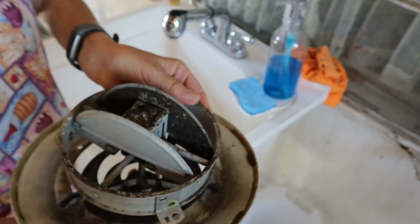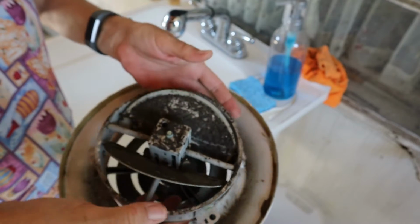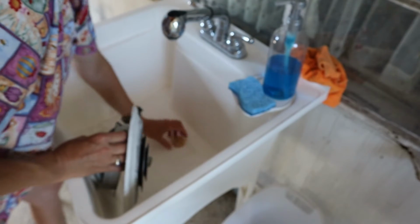It's just me here. And I'll just manually set it to where I want and put it back up in there. But this needs to be cleaned, so let's get this thing soaking.